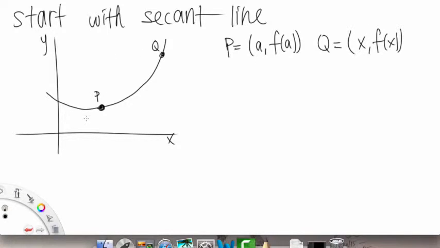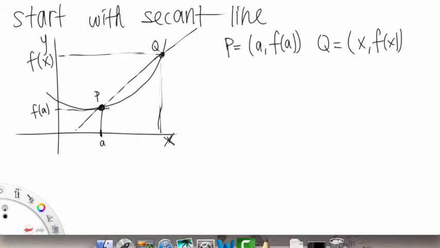And now let's look at the secant line. So secant line is basically the line through both of these points on the graph, right? So something like that. And so at this level, we're at f of A, right? And this is our A value. So that's A and f of A. And then this point here, that would be our x. So I already wrote the x there. And our f of x going across. So here's our f of x.